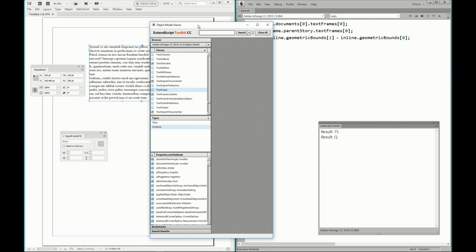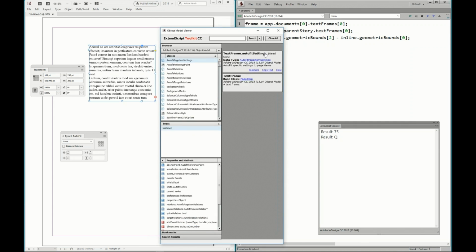Remember that in the previous sessions we discussed Typefi settings. That is a sort of a single entry point to all the Typefi script features. And similarly, there's an AutoFit property which gives access to all AutoFit scriptable properties. For example, if I select a text frame, then here are InDesign features, but here we see AutoFit settings. And this gives us the AutoFit settings of a text frame, AutoFit page item settings.